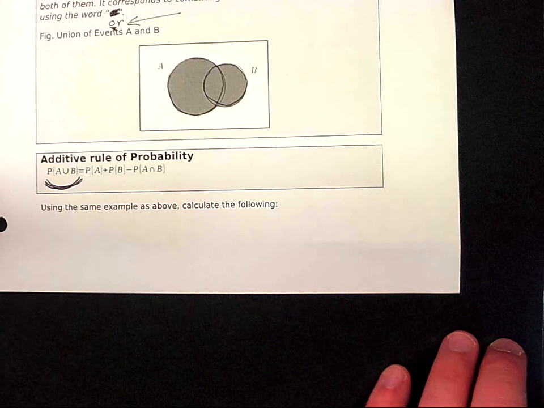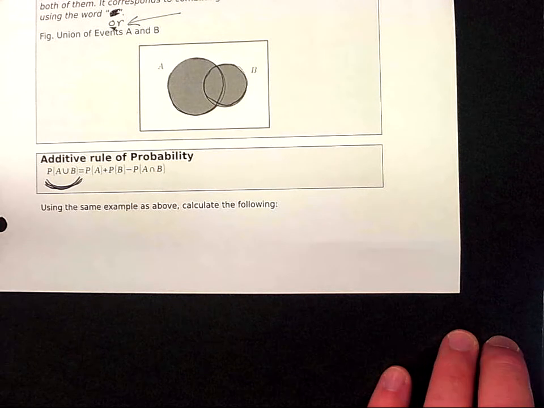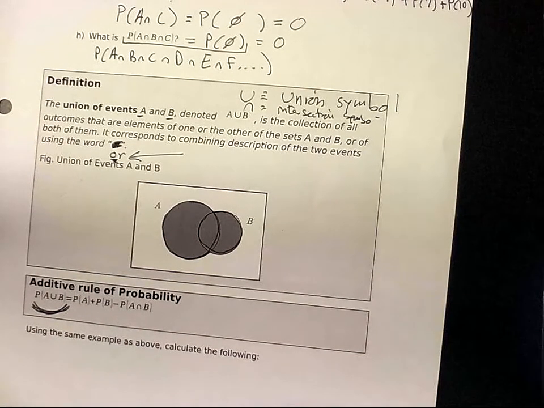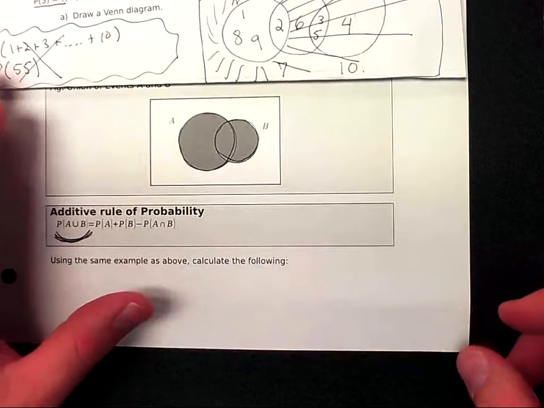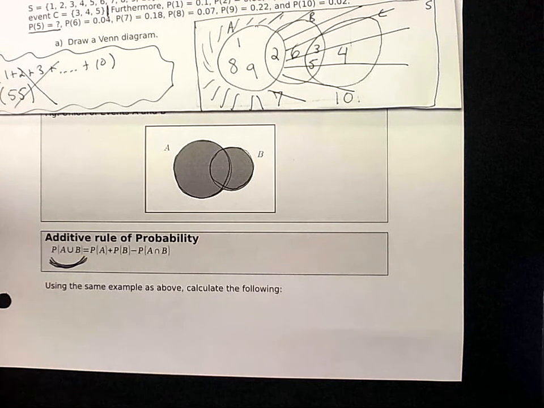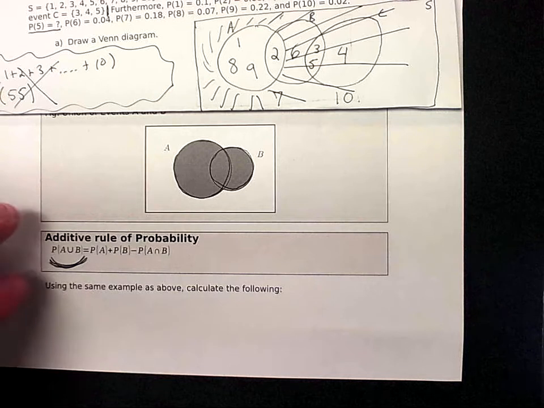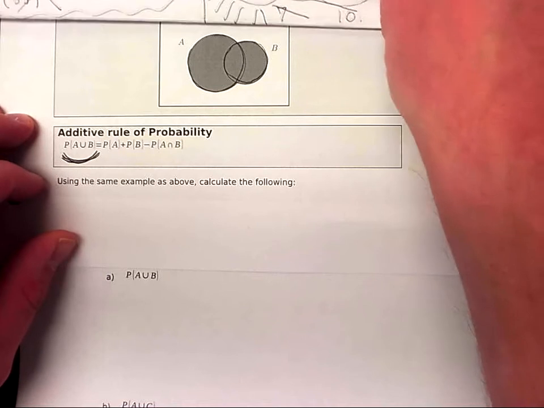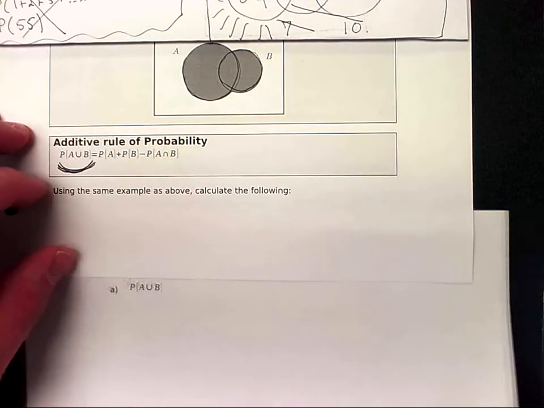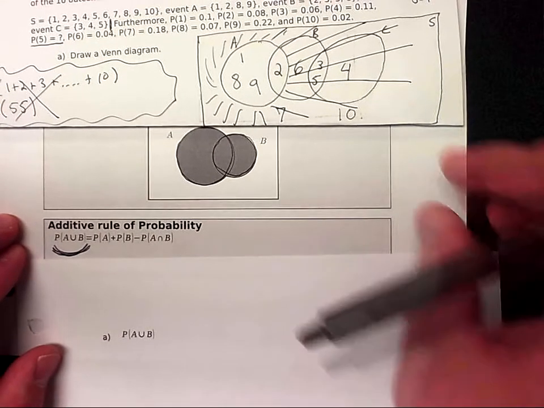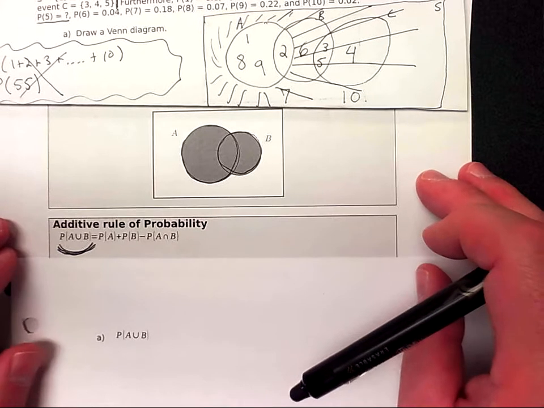If we go back to our previous example, how am I going to do this? Let me do it like this. See if that works. Right. And if we're trying to figure out, is that on the next page? It is on the next page. We're trying to figure out the probability of A union B. See if I can fit all of this on the same page. I don't know if I'm going to be able to fit all of it on the same page. You guys can see all of it. Hey, there we go. Making it work.